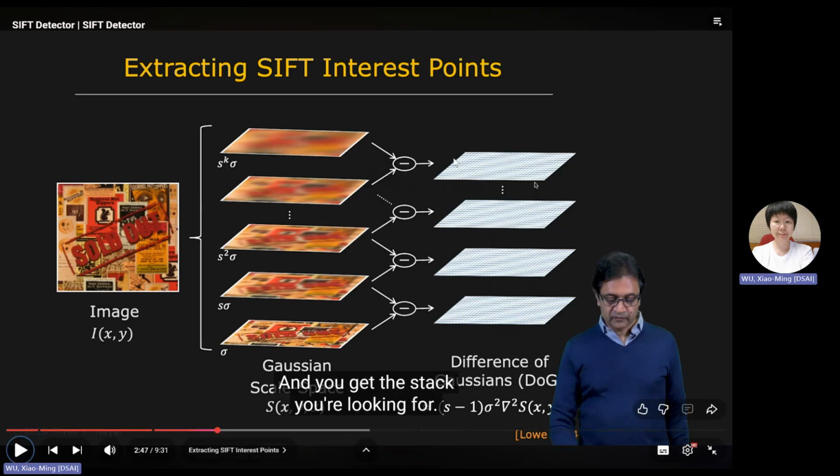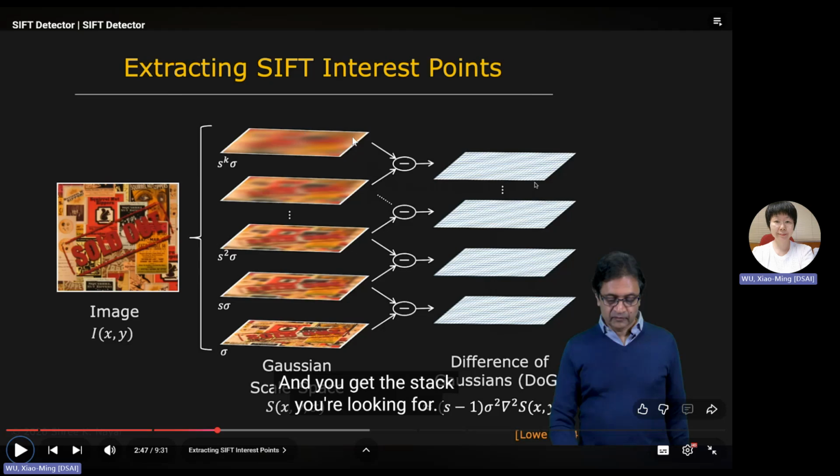Previously we obtained this stack of images by applying the LoG filter with different sigma. But this is slow. Now we approximate this by applying a Gaussian function of different sigma, and we obtain this pile of images, this stack of images.